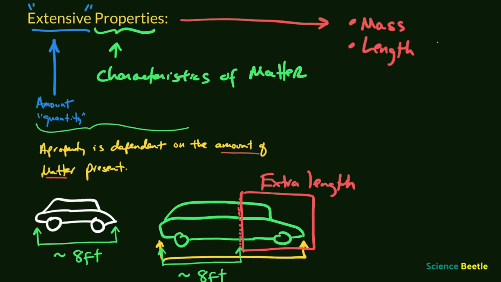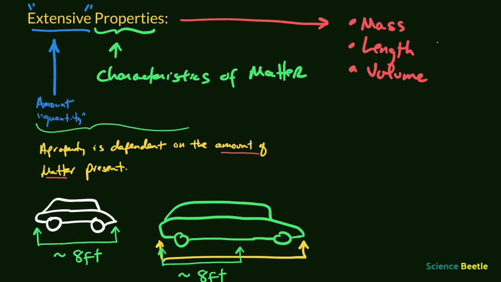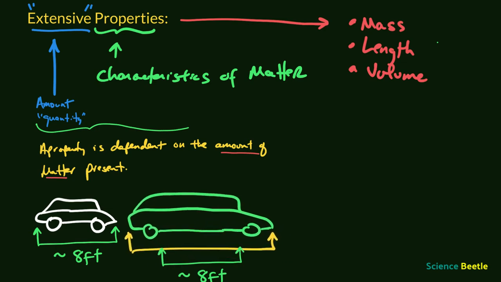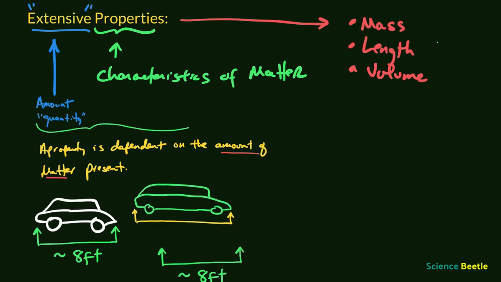There's another one here that we're going to look at as well, and that would be things like, for example, volume. Okay, and so there's obviously more, but let's do this example here. Let me go ahead and erase this section down here at the bottom. Let's erase this. Don't want that anymore. And let's go ahead and maybe I should just make it smaller. So let's just move this over here to the side and move this over here as well. And so what we'll do now is let's go ahead and separate this out. And let's talk about volume.